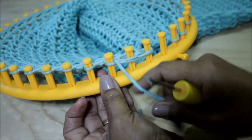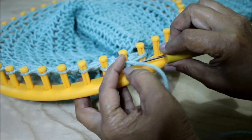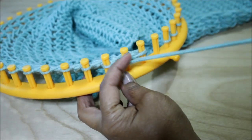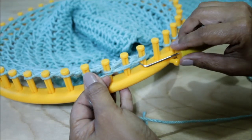Then you're going to go back to the peg that you skipped, which was that middle peg right here, and from the top you're going to bring the yarn down and then tighten your yarn. Alright, that was to start.